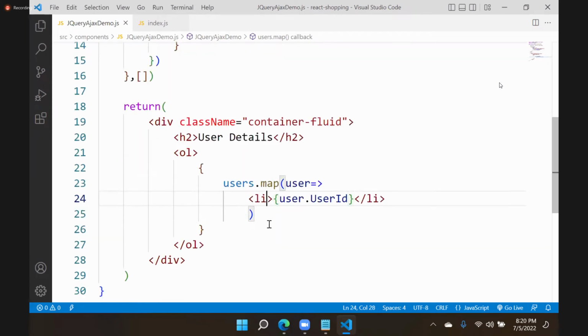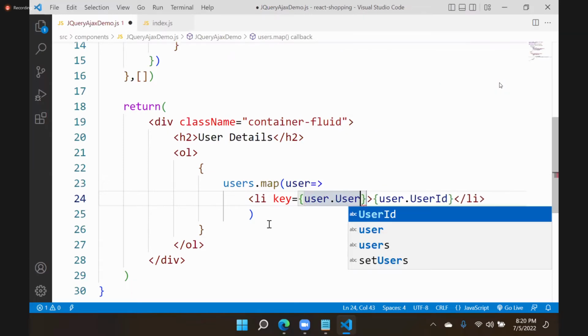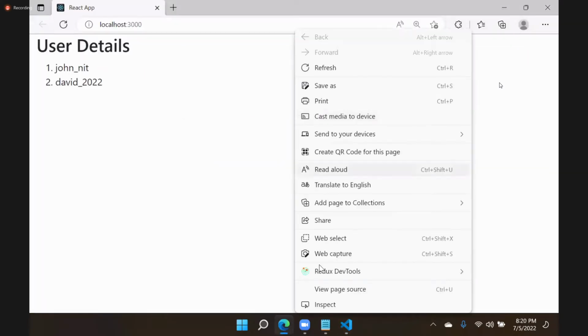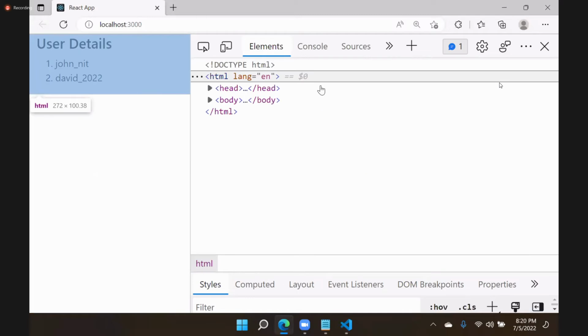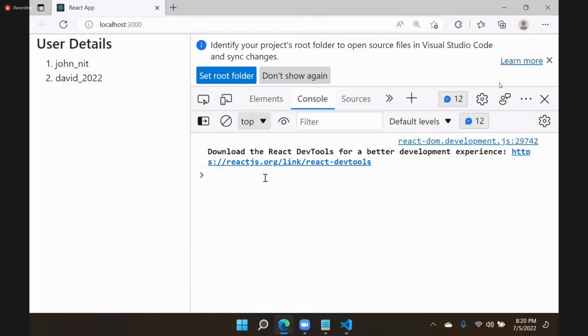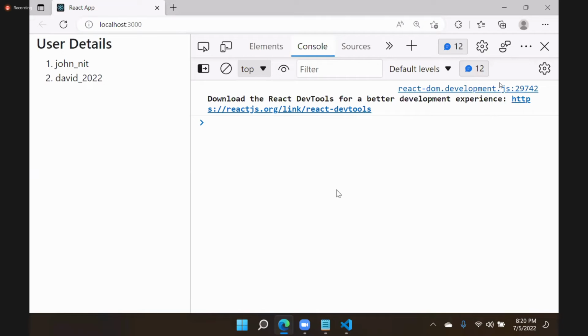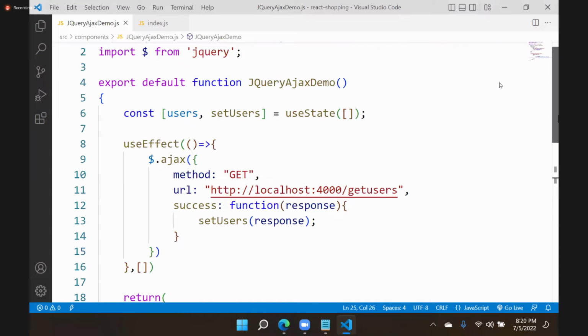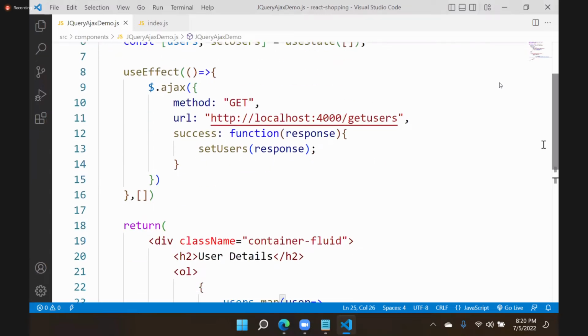Of course the error is related to the key, right? User ID, that is the key we have to configure. That will be fine. So we are accessing the data and displaying the data. Now you have no issues in this, right? So technically we can use fetch, or we can use jQuery Ajax. This is our own API, right? We have our own database, our own API created in Node and Express. We are fetching and using this.